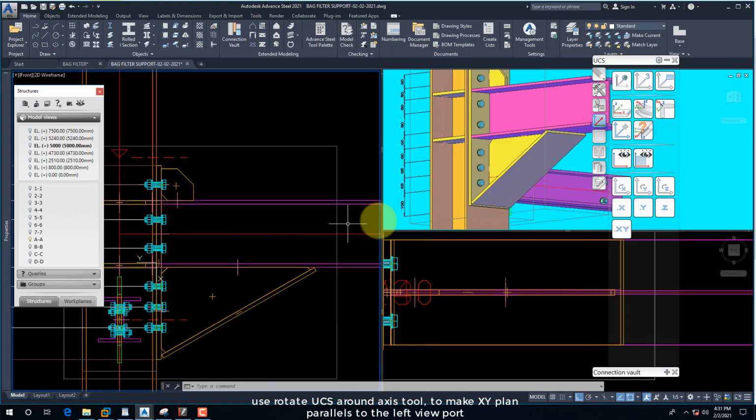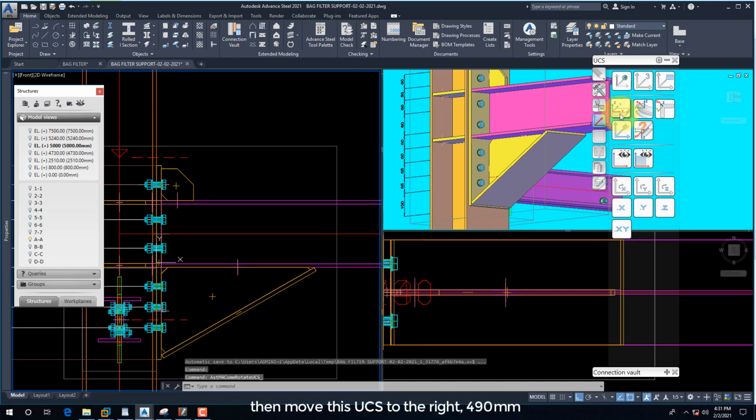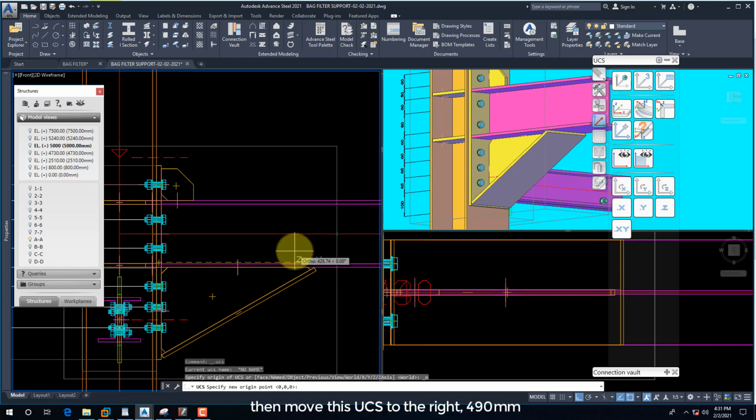Use Rotate UCS around Axis tool, to make XY plane parallel to the left viewport. Then move this UCS to the right, 490 mm.